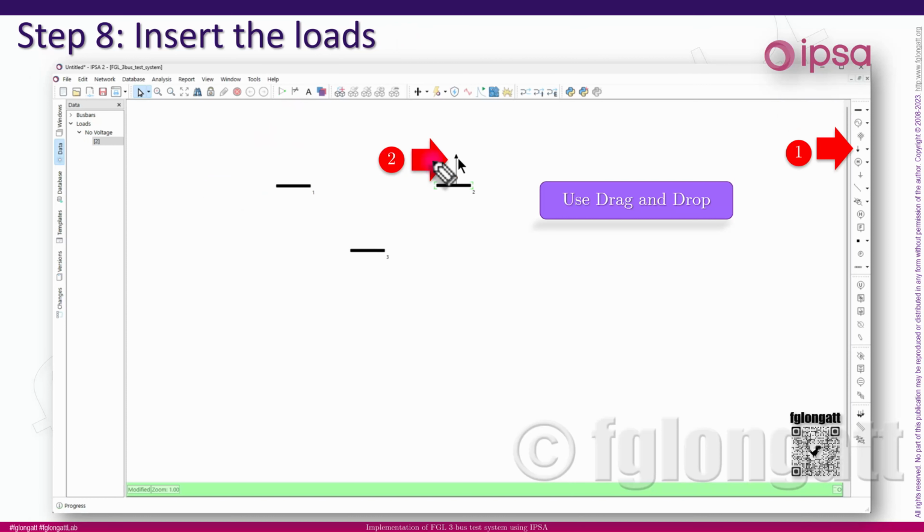In this system, we have only a single load that is connected to bus bar number 2. So again, we are using drag and drop. We are selecting the object for this load and connecting it at bus bar number 2. And it's done, very simple and very easy.